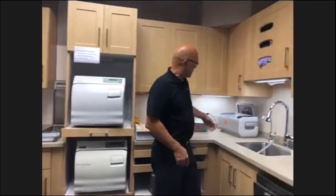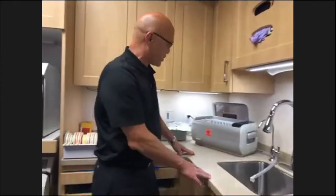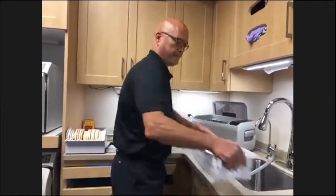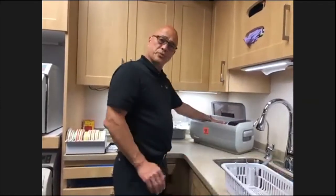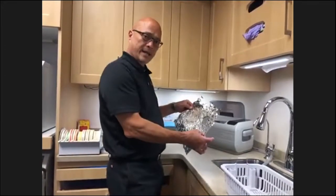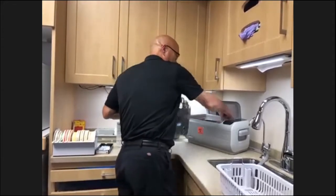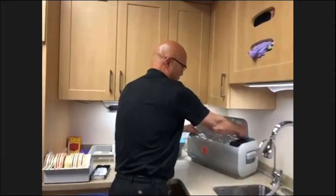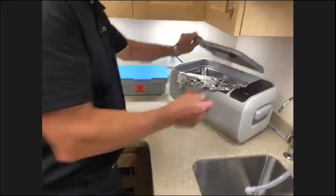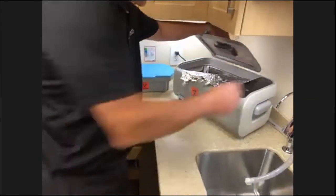Ultrasonic cleaners. So when you're working with an ultrasonic cleaner, you want to remove the basket. You want to fill it up to its regular level. You want to take a piece of aluminum foil, not heavy grade, just basic aluminum foil, and take it diagonally from corner to corner and put it in there. You can kind of fold it over, close the lid down, and run that for a minimum of 5 minutes.